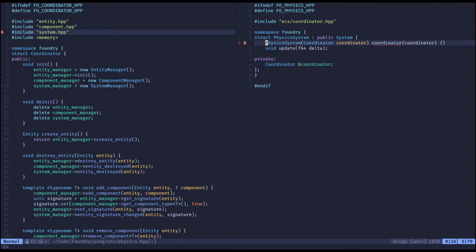I don't think it needs to know. So here, what's wrong? Go. Okay. So now, when I initialize the physics system, I'm just going to have to give it a reference to the coordinator.